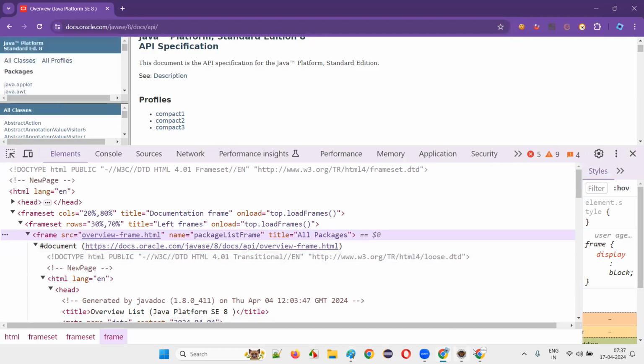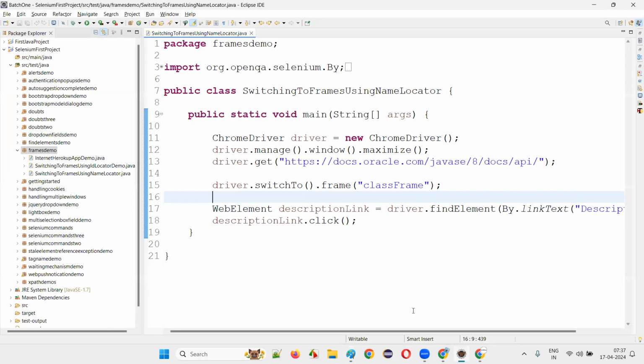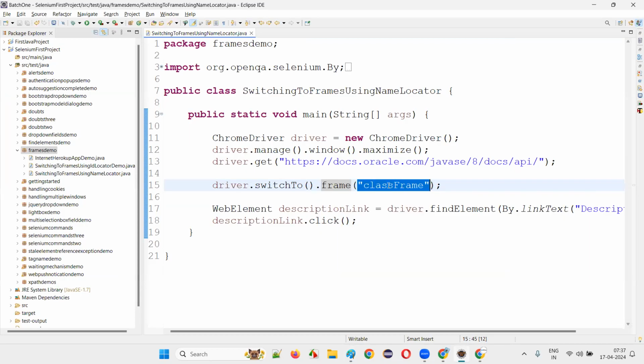But how do we make Selenium go inside this particular room or frame from the page level, or from the house level? For that, we have to switch to the frame. That's why we use a command known as the switchTo().frame command. Inside this, we have to give something related to the frame that we want to locate and switch to. Either we can give the ID locator of the frame, or the name locator of the frame, or we can also give the web element of the frame. Any of these we can take.